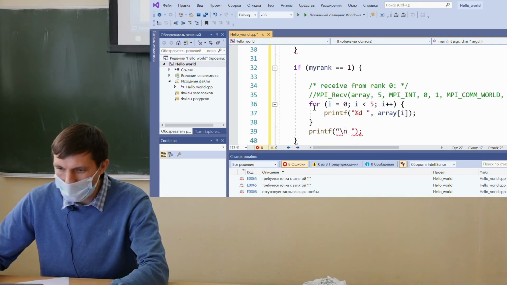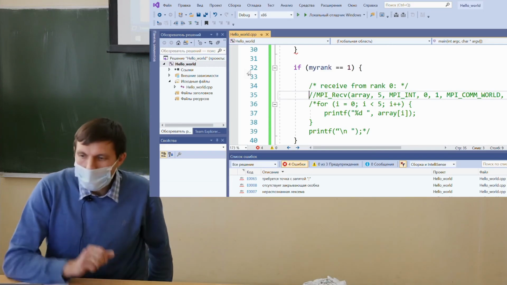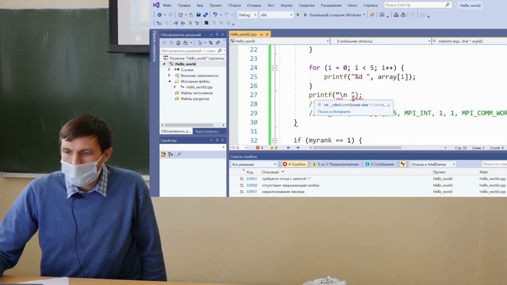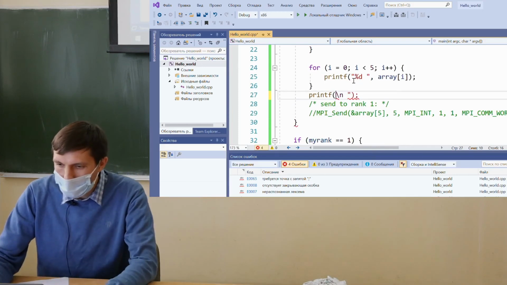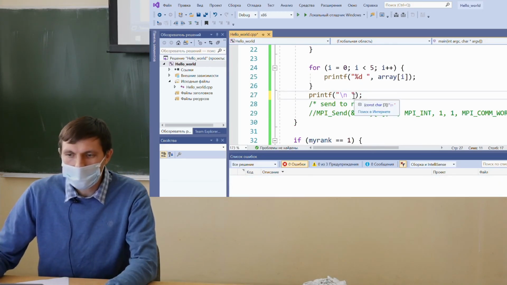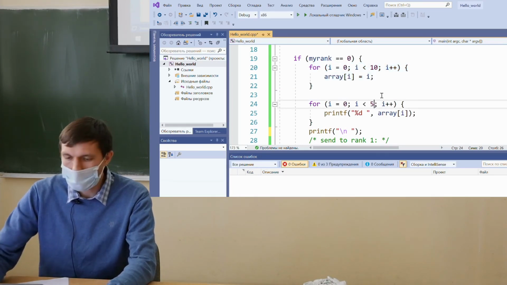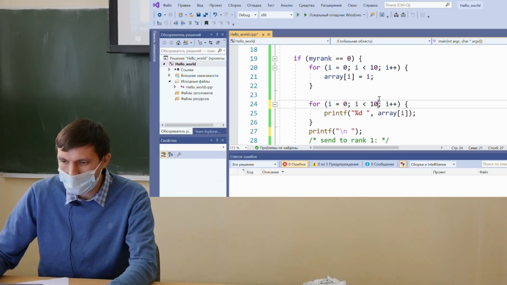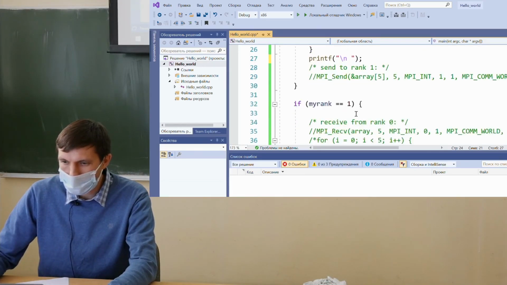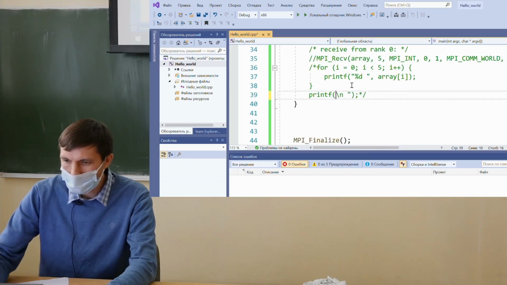Firstly, let's see what will be in process number 0. So it fills the array, and okay, let's print the whole array in this process. Let's see. Yes, like this and like this.